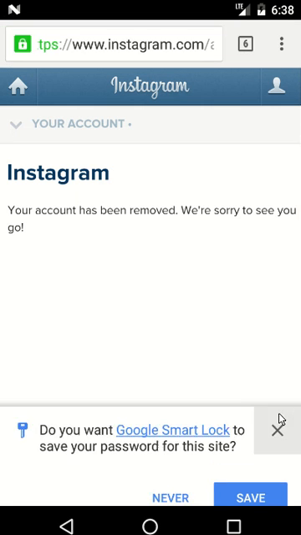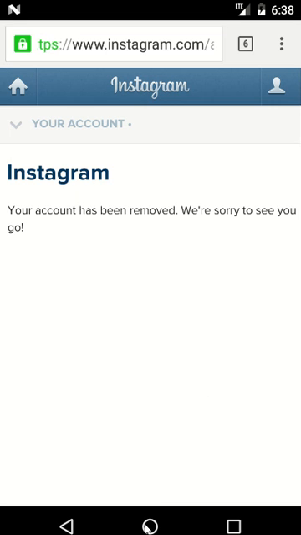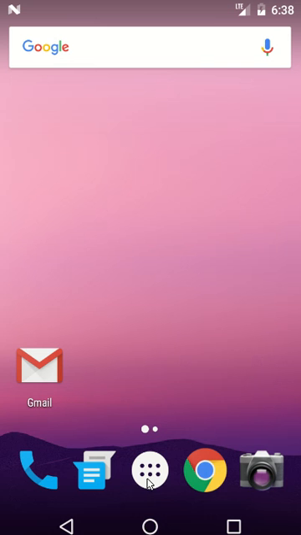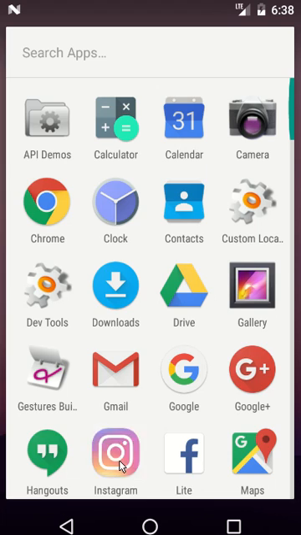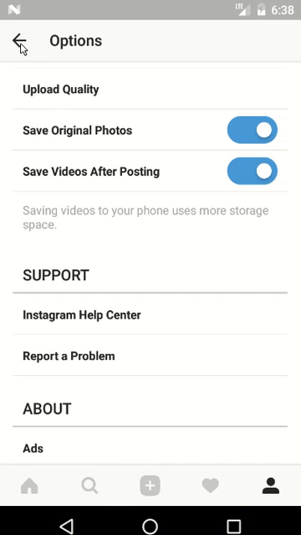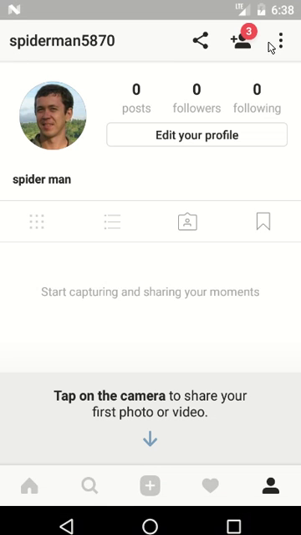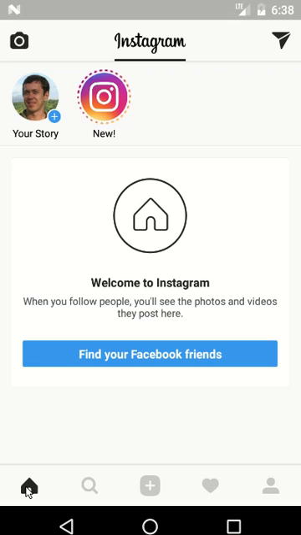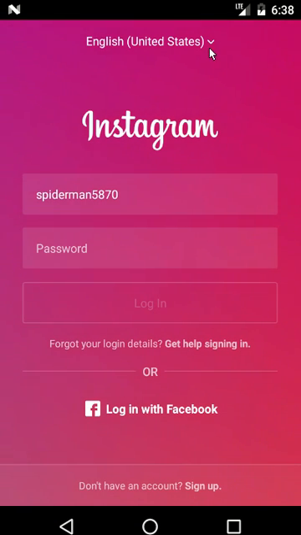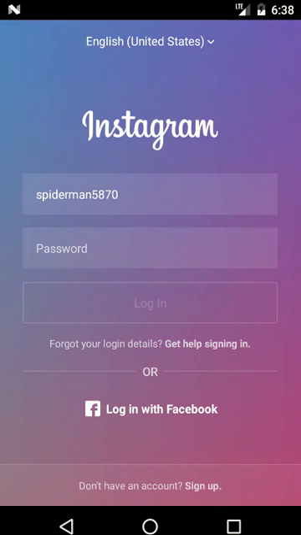So we've just deleted our account, so let's check it. I'll close this browser and I'll try to open up Instagram. Here we still have options and I'll try to click Go back to my profile. It's still working for a few seconds, but now you can see it just shows us a login screen, and obviously it was deleted already. If you try to log in, you will not be able to do that.